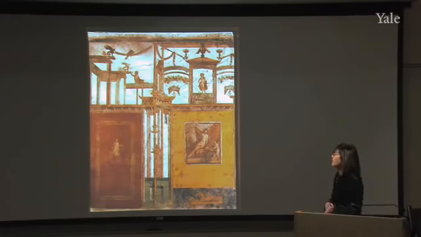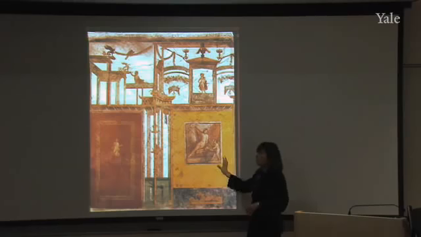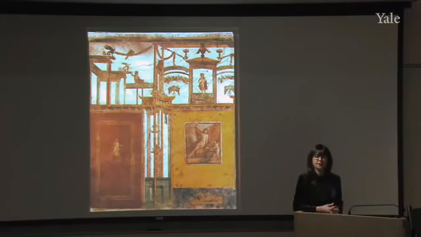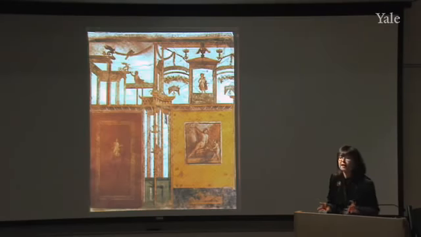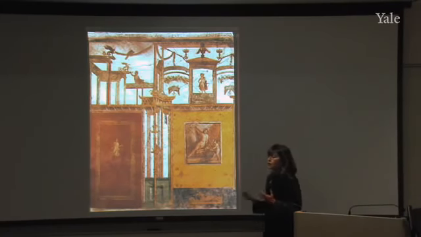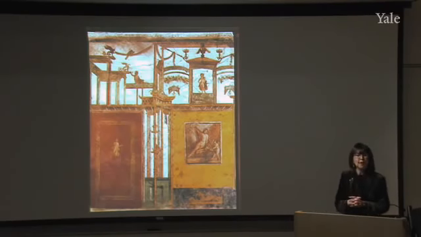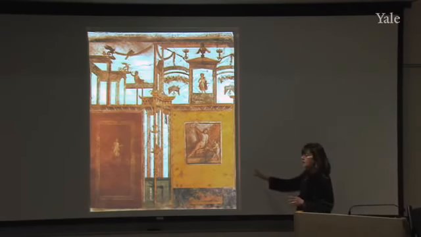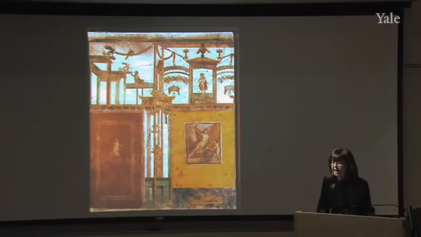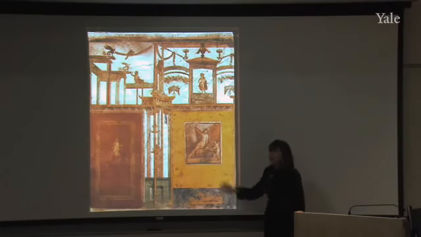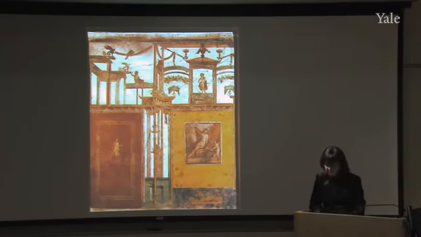I want to show you another example of fourth style, because we believe fourth style, remember the date of the Domus Aurea is 64 to 68. So if it's coming to the fore, the fourth style at that time, it means that it is about the time of the earthquake in Pompeii. And we do see paintings in Pompeii that we believe date between the earthquake of 62 and the eruption of Vesuvius of 79 that are examples also of fourth style Roman wall painting. This is one of them. It's a wall from the House of the Vestals in Pompeii. It dates to 62 to 70 AD.